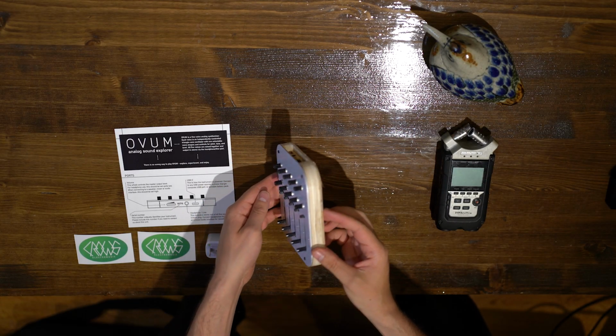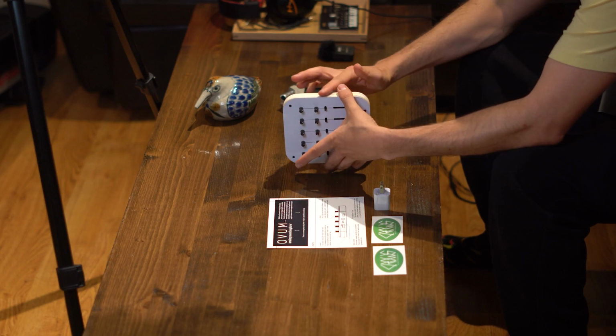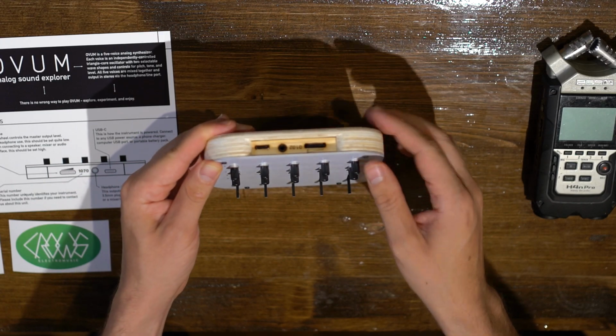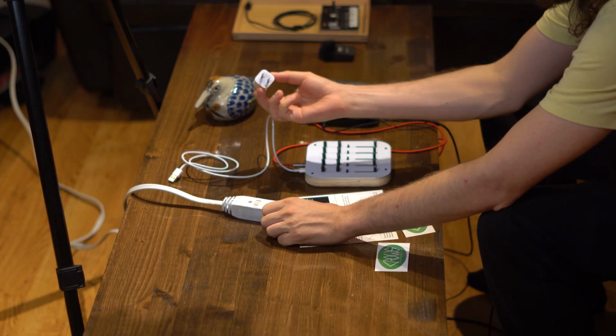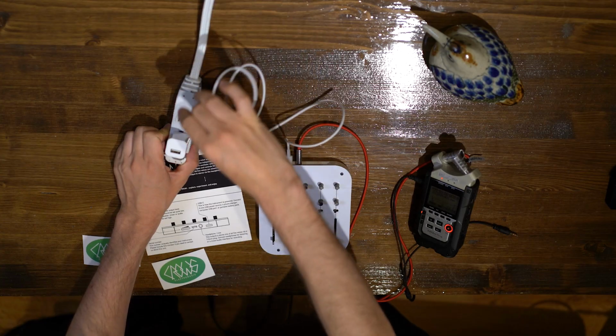The enclosure for OVUM is a nice smooth wood finish, and it has USB-C for power, stereo headphone line out, and a master volume wheel. It also comes with a USB-C cable and a USB wall plug.